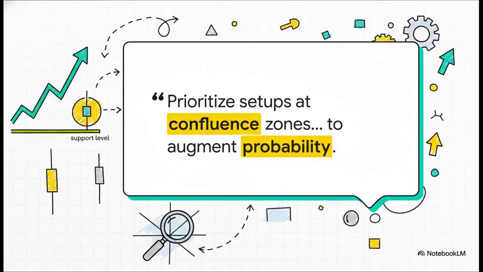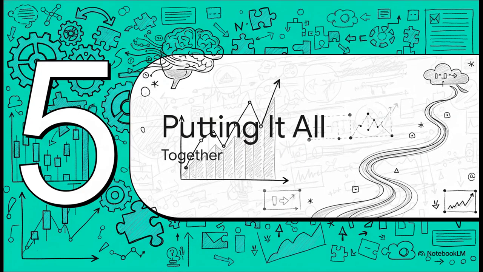Now, this is absolutely crucial. Just spotting one of these patterns isn't enough. The pros know that where a signal appears is just as important as the signal itself. They're looking for these signals to show up at confluent zones, places where a bunch of factors all line up. For instance, a pin bar that forms right at a key support level, an area where prices bounced before, that's a high probability setup. But that same pin bar floating in the middle of nowhere, it means almost nothing. Context is everything.